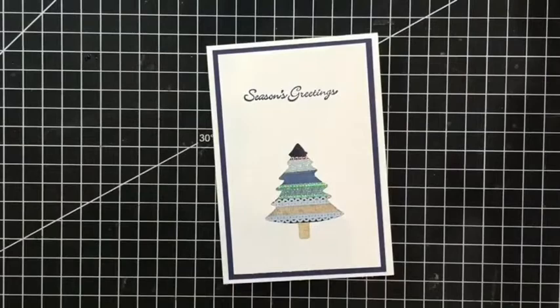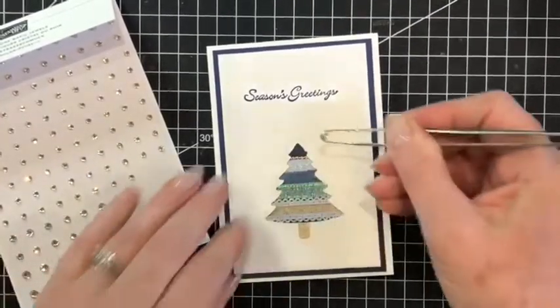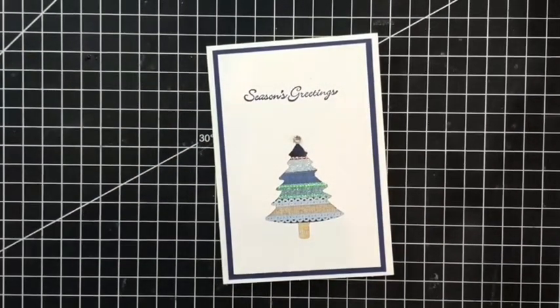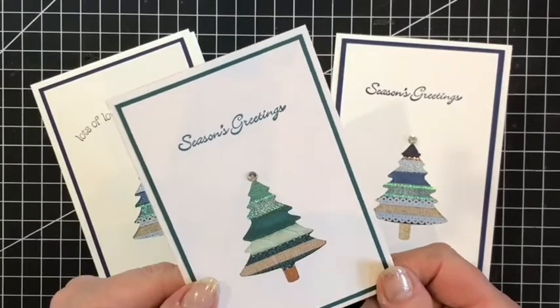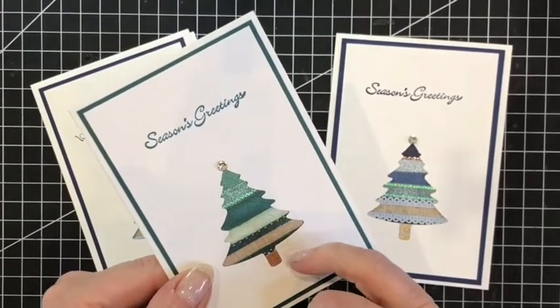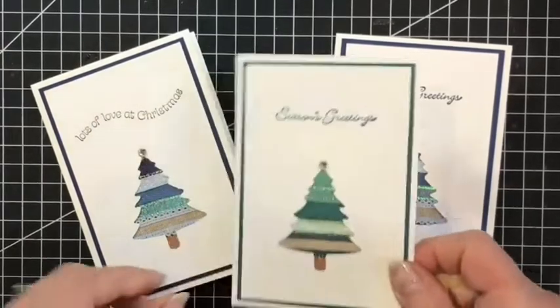Just one last finishing touch. I just need my rhinestones, and I'm going to place one of the largest gems on the top of the tree like so. So just to recap, I will bring on the two cards that I made previously. So we have two navy ones, and then we have the other colour that I did was with the Pretty Peacock card layer and the Pretty Peacock ribbons and just jade, and again the iridescent.